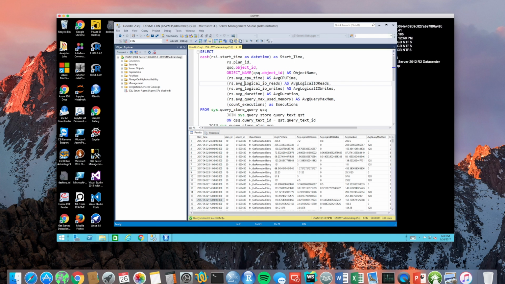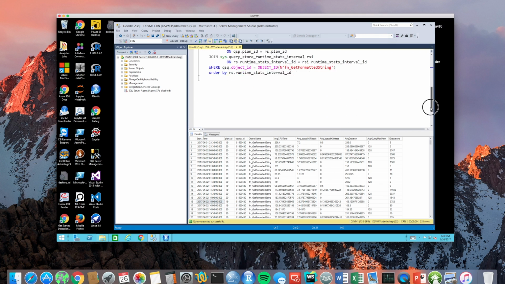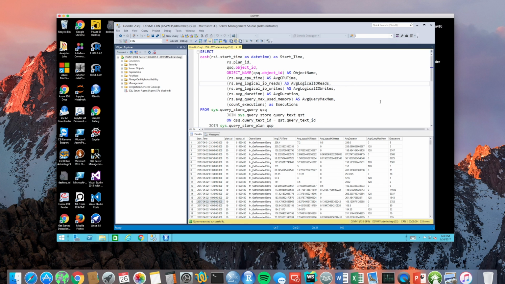But first off, this is one of the queries. This is one that you had actually provided. I had taken it and I got rid of the averages and the aggregates and the group bys and all that and got it down to a pretty basic query to start. This is the first pass.